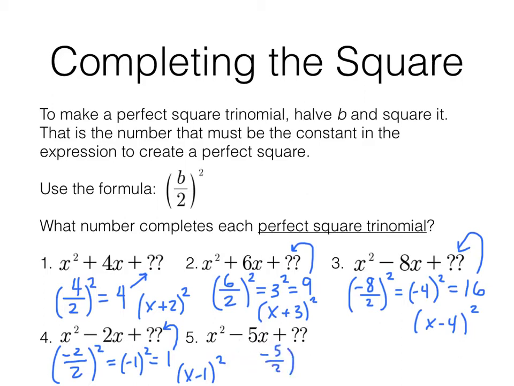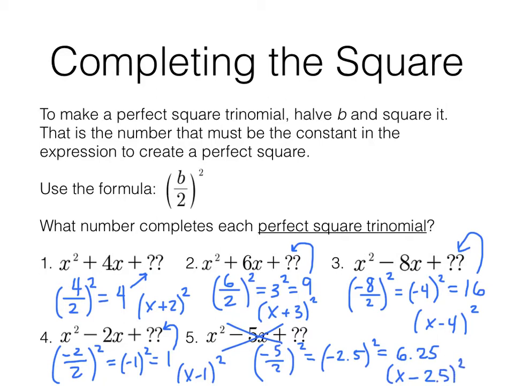If I cut negative 5 in half, I get negative 2.5. If I then square that, I get positive 6.25. And we're not used to seeing decimals when we deal with quadratic equations. So probably we don't want to use completing the square for this one. It would make this one x minus 2.5, the quantity squared.